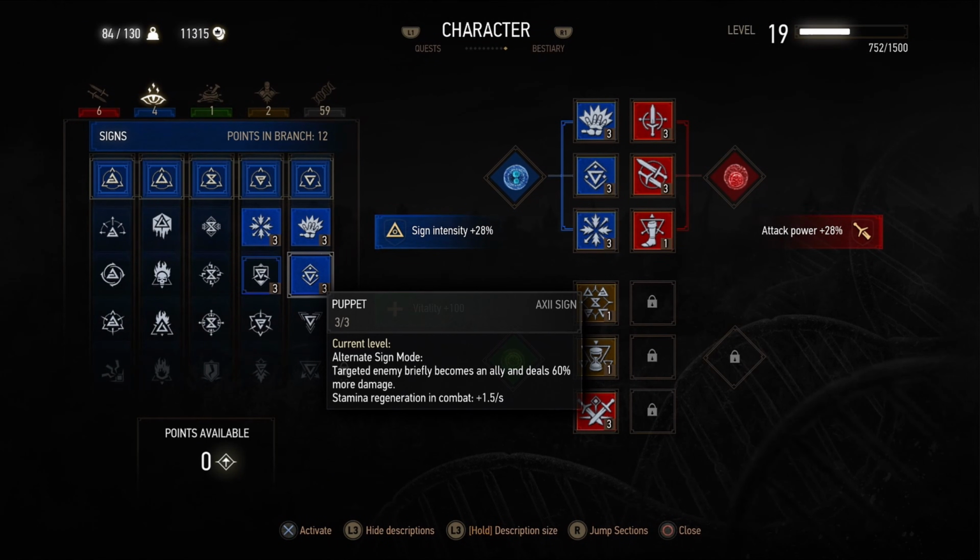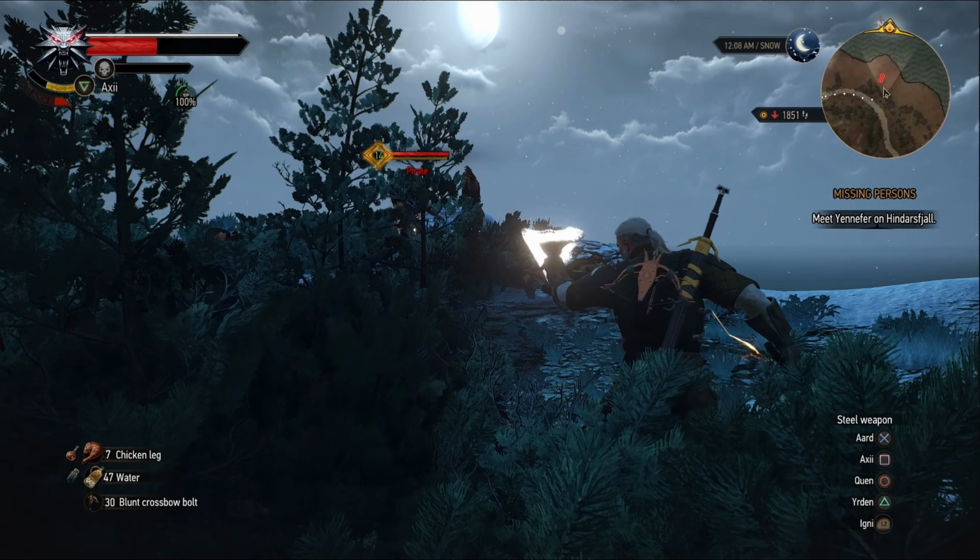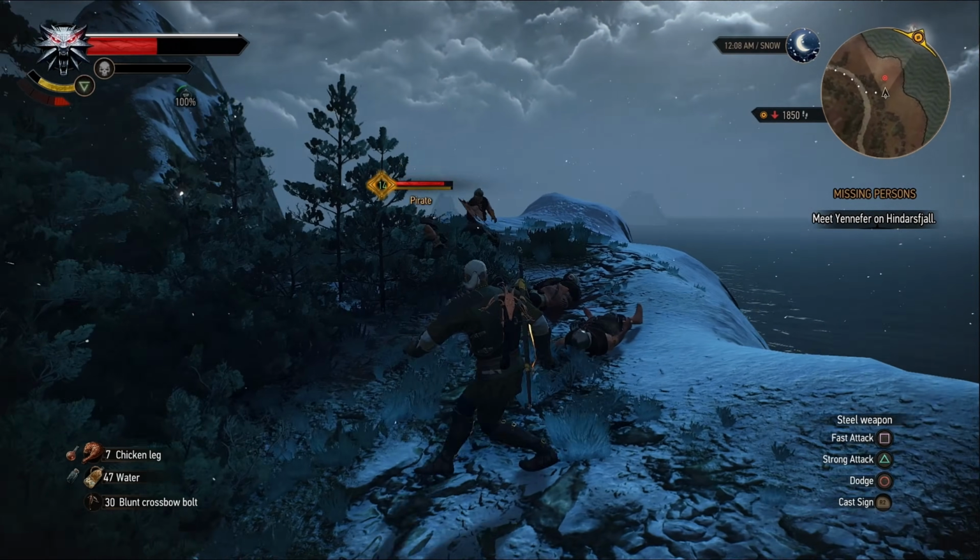Hopefully by now you've got the puppet skill. If not, make a separate manual save, buy a potion of clearance, then put as many points as possible in the Axii sign until you get the puppet skill. Now make sure you use the skill so that the enemy kills the other. It's worth weakening and killing all other enemies first and then choosing one to make an ally so it's easier.